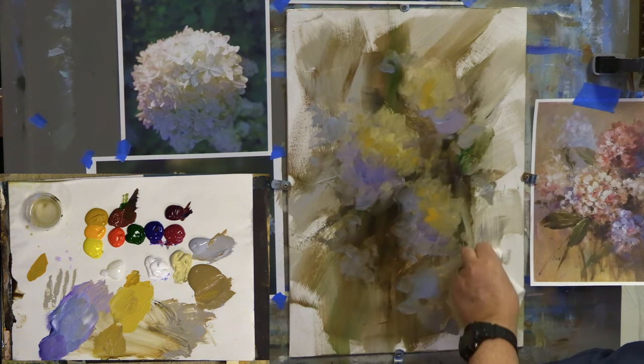Now I'm going to come back up with some white. The texture white here. We'll just add some, concentrating mostly up here by our center of interest, and build this up here and let some of these little edges start to fade away here. This gives more interest, and I can cool some down. I can warm it up a little bit more if you want. You can do that with glazes later. I've showed you before how you can come in and glaze.